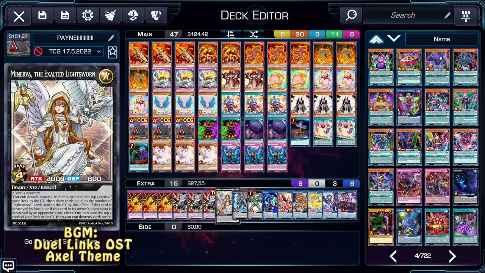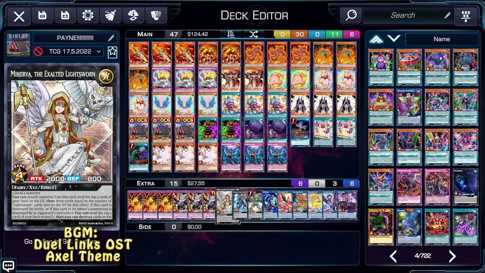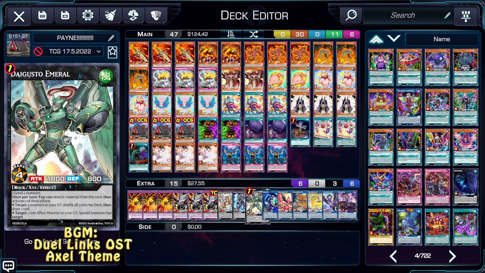Then we have a few rank 4s with Minerva, Dugaris, and Emerald. And Minerva is here because, well, we like to mill our cards, especially the Fluffles. Maybe some Shells, some Counters. So we like to have some of our cards mill to Goddess, which is basically some more draw power, while Emerald is recycling and draw power.